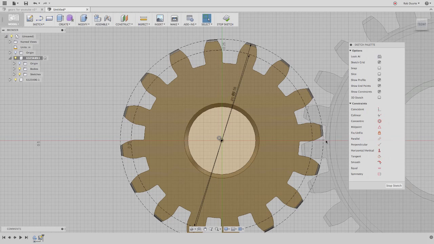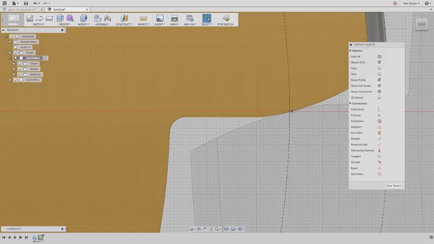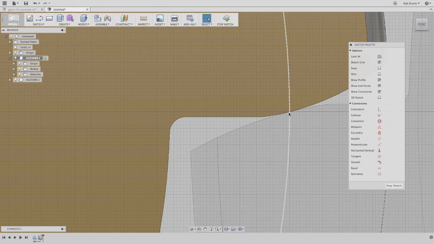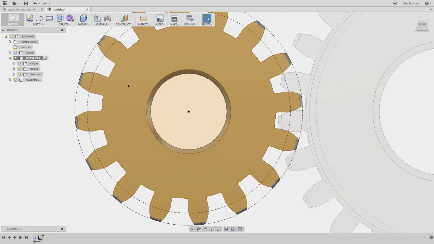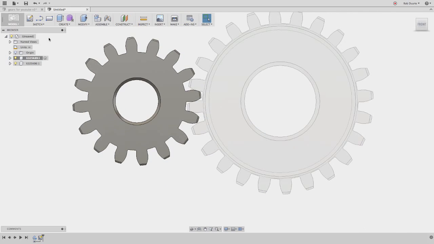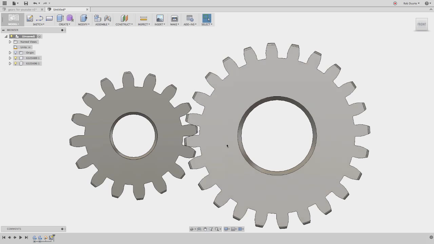It's kind of the edge of the gear. And then the pitch circle diameter is, you can see here, where these two teeth touch, it meets right at that pitch circle. We don't need this. I just want to show you that as a demonstration. I'll hide those sketches and activate the root component again. And so now what we're interested in is, maybe it's fine that these are parallel and I just moved it over in the X axis, but maybe actually it's supposed to be up here, 45 degrees from where it is. So here, I'll show you how to do that.